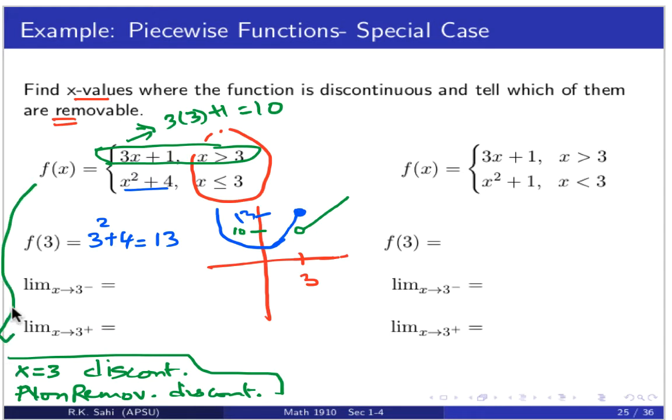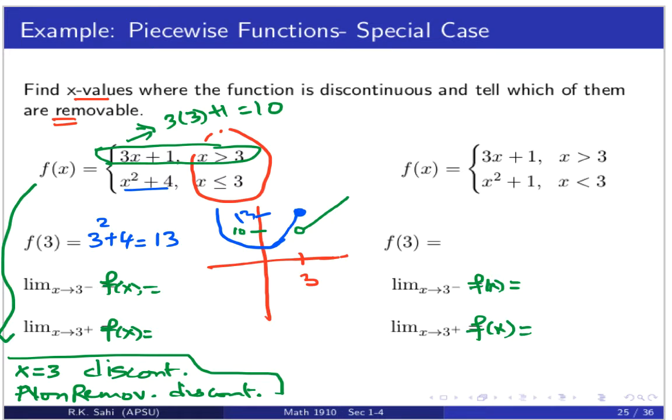Now let's look at it from the angle of the analytical approach. So I would like to know, what is the limit of this function as x approaches 3 minus, and I forgot to write, guys, it should have an f(x) here. It's a typo, guys. So this is f(x) equal to. Now to find this limit as x approaches 3 minus of the function f(x), 3 minus means all the values which are less than 3.